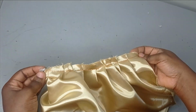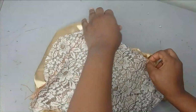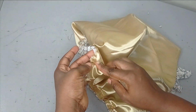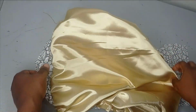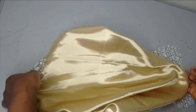Okay, so I've gone ahead to pleat it. You can see my pleating now to fit into the notch that I have there, so you can see it on the wrong side. So I did the same thing for the two sides, and here also I pleated it a bit with the extra 2 inches that I gathered. So you can see what we have now. This is our main sleeve, this is the draping that we have on it. So now two sides, you can see that it's still very long.